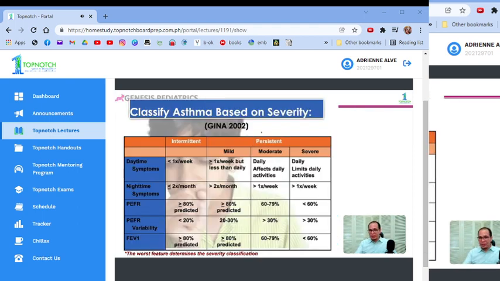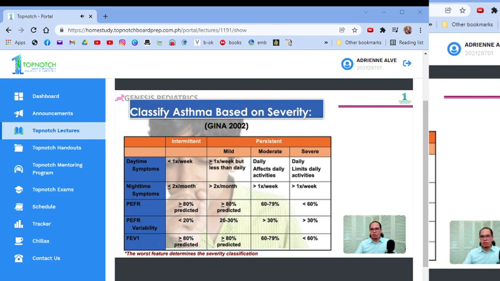This 2002 diagnosis is already outdated, but it's still asked sometimes, guys, because this is used for initial diagnosis. Because as you can see, our classification in the more recent guidelines is usually controlled, uncontrolled, or partially controlled. The premise is that they are already on maintenance. That's why you're assessing for the level of control. But for initial diagnosis, this is what we usually use. It's your GINA 2002 and you classify it as intermittent or as persistent, mild, moderate, severe.